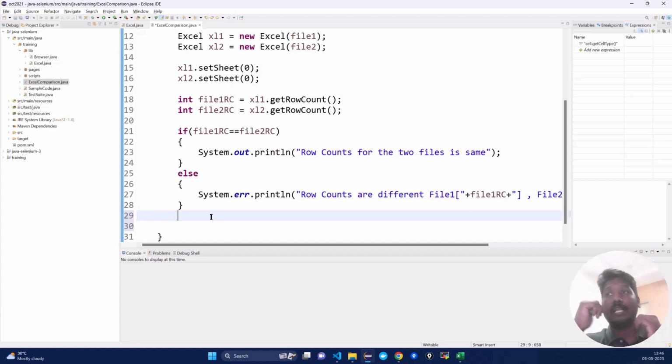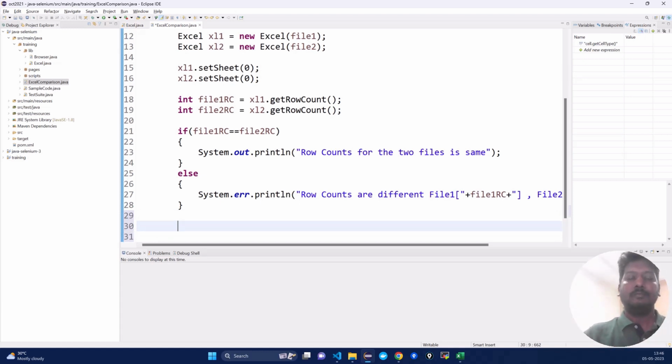Okay. The other way is basically taking first row from file 1 and comparing with all the rows in file 2. That's a different logic we have to write. Maybe at a later point of time I'll do it. But right now, what I'm doing is each row to row map in each file, right? And then we will print which rows are matching exactly and which rows are not matching. Okay, that's the goal. Now let's continue.